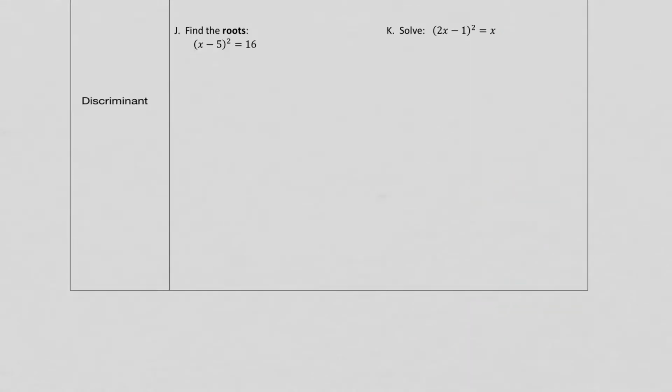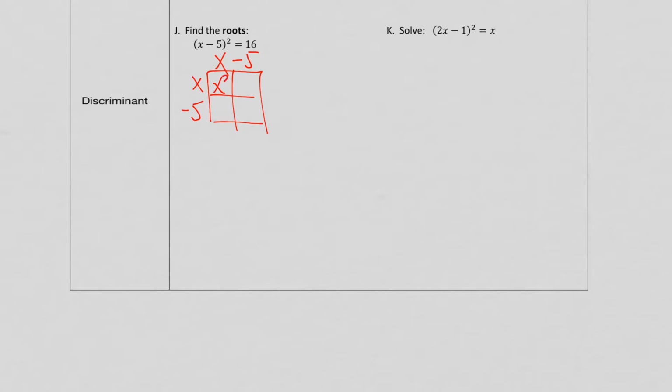step by step. So notice how, for example J, this is not in standard form. If I was going to use the quadratic formula here, what I would do is I'd have to expand out x minus 5 quantity squared. Just for practice, I'm going to do it on this first one because we'll need it on the next one over. So in this case, remember from before using the box method, all this means is I have two of these. So using the box method, I have x minus 5 times x minus 5.